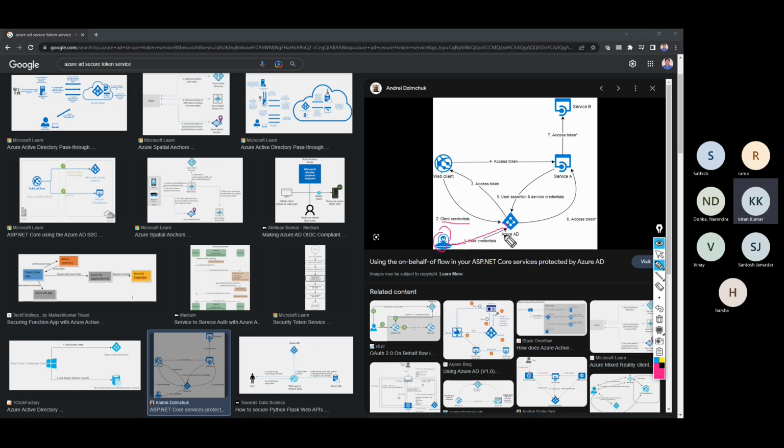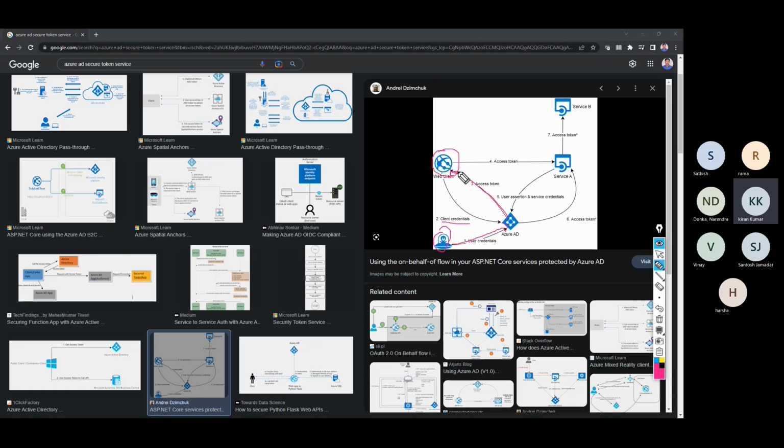So how will it check? You are giving the web client, trying to access the web application. The user credentials first go to Azure Active Directory, which checks whether they are valid. If the client credentials are valid, it will give one token, you can see the access token, and provide it to the web application.